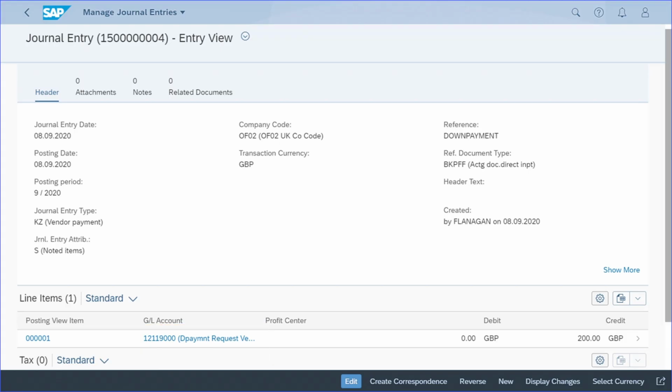The next step is to run the automatic payment program, which will pick up this credit entry on the supplier account as if it's a supplier invoice, and post a debit, in other words payment on account, on the supplier account instead. When the invoice is received, it can be cleared against the down payment. Another way of creating a down payment and a down payment request is using the Create Single Payment functionality, which we will cover next. And as part of this functionality, you'll see more down payment entries, as well as the down payment request being picked up by the automatic payment program and later cleared.